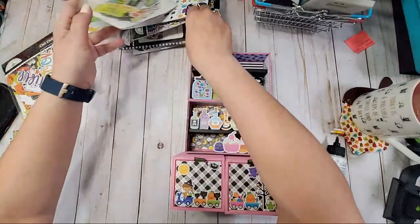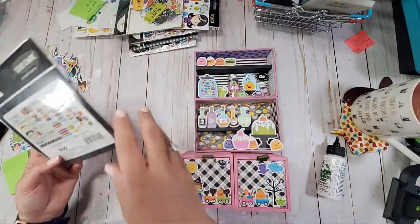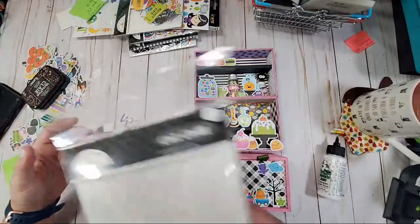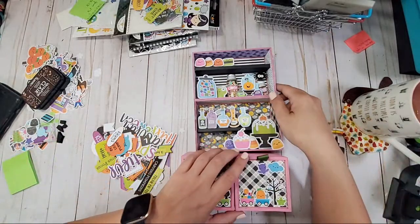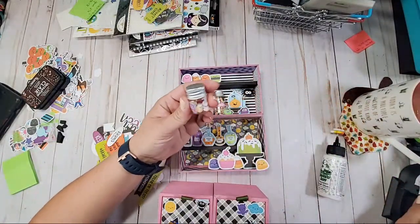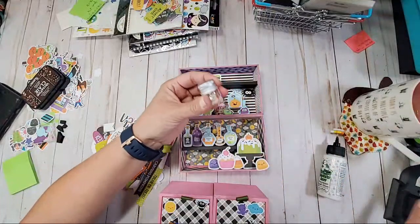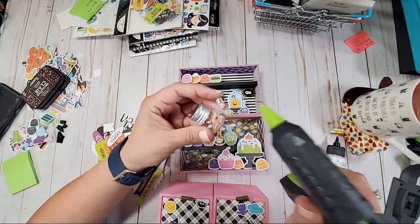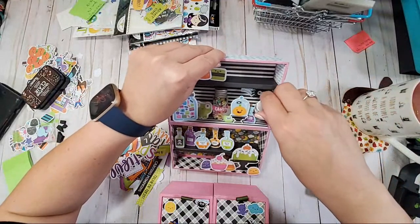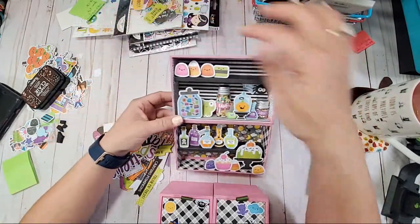This one is carnival. Pumpkin party. I think pumpkin party is more appropriate for Ghost Town. So sentiment on top. That's what I'm looking for. A big sentiment on top of the hutch for here. I need to glue this. It's gonna drive me insane. I'm gonna glue it because it keeps on moving on me and it's not my favorite thing. Okay. So right there. So it's going to be up top here.